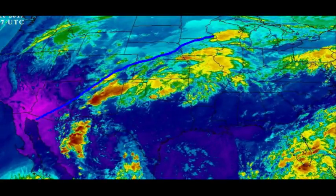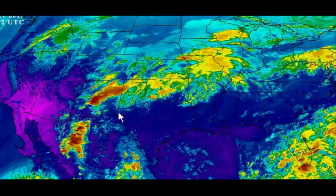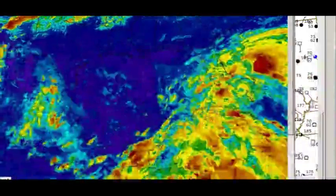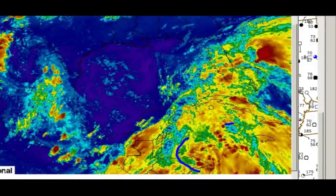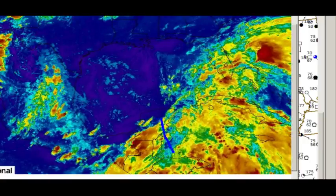Okay, so we know this area here, this is all tropical, basically a deep tropical feed from the south there. Then you see up there in the northern deserts, that's air flowing down from the south. And then we go down to the lower latitudes, and you can see the system coming together there along that coastline. Let's see, Nicaragua, Guatemala, Honduras, that's right, okay. I'm sure one of you got that right, and then there's Belize right there, and this is Mexico. So that'll be coming north.